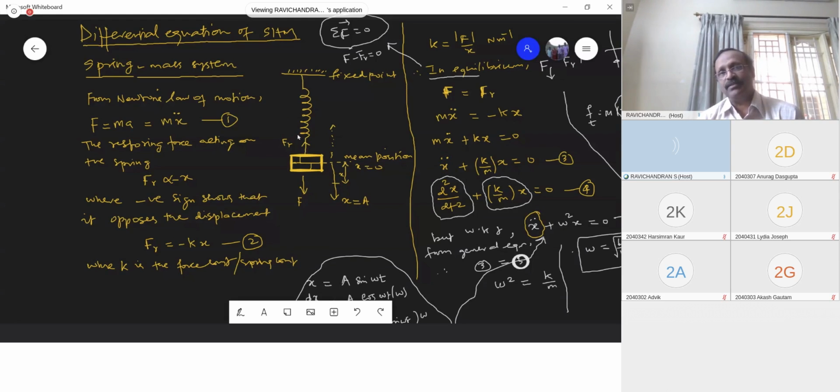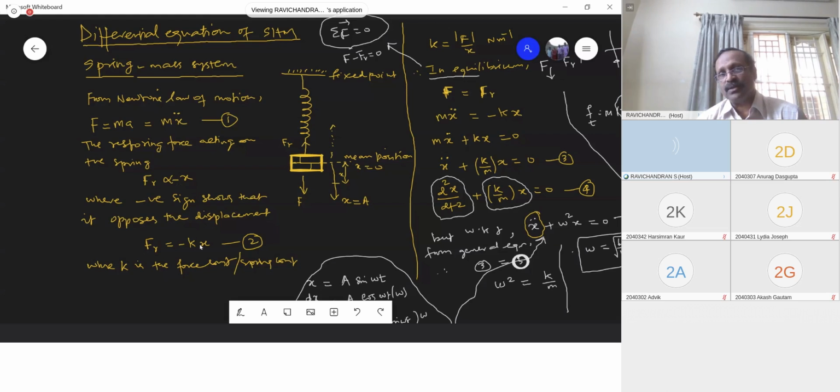So every time there will be an acceleration. For this force, you can write it as mg. But when you set it into oscillation, it will have a different property, a property of the spring. Now there is an applied force, and it is lifting the mass every moment. That is important. So now I write here, the force is equal to m into x double dot. And the restoring force which is acting on the spring is always opposing the displacement, so I write it with a negative sign.